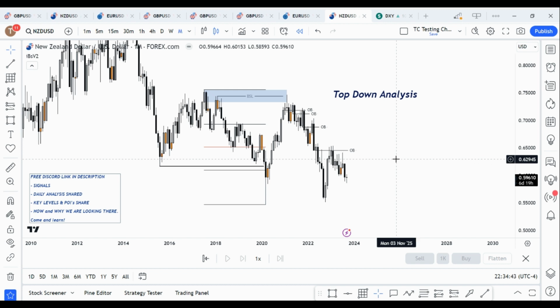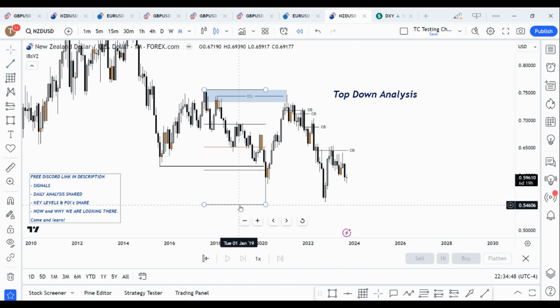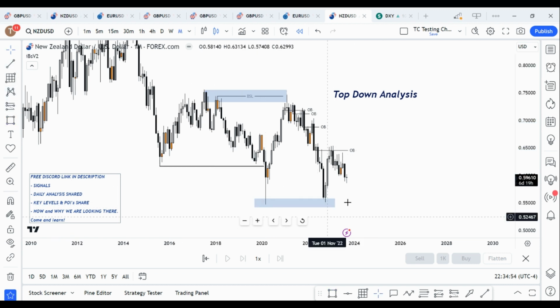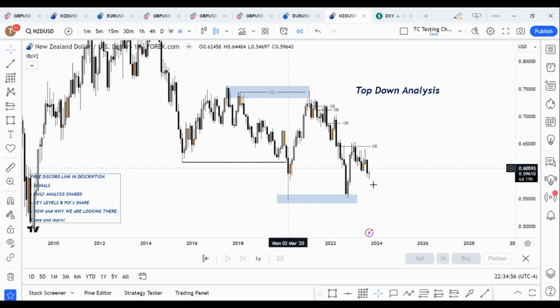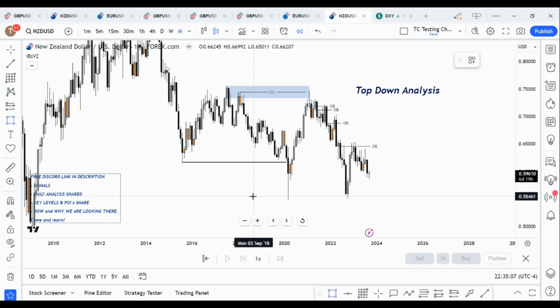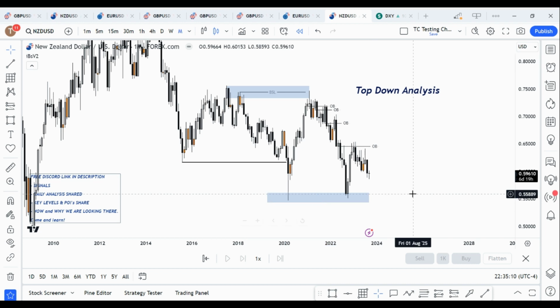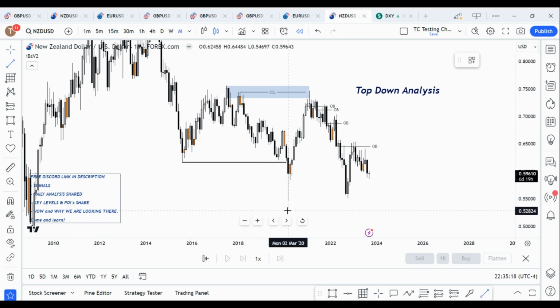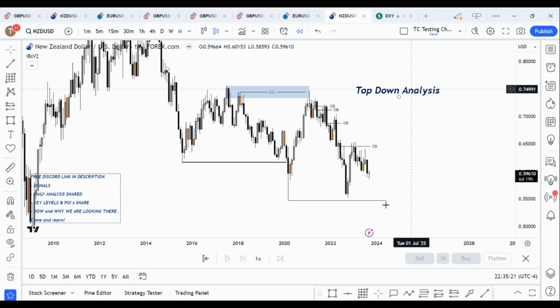What would be a logical draw on liquidity? If I just tidy the charts up a little bit here, you can see price traded into this previous low, this previous wick, and bounced off the bottom, inducing typical retail traders into a double bottom to be buying and placing their stops below these equal lows, or other big fund traders. However, us as ICT traders and smart money concept guys, we can see this as a form of sell side liquidity and target these for a take profit. So I'll just denote this as sell side liquidity.